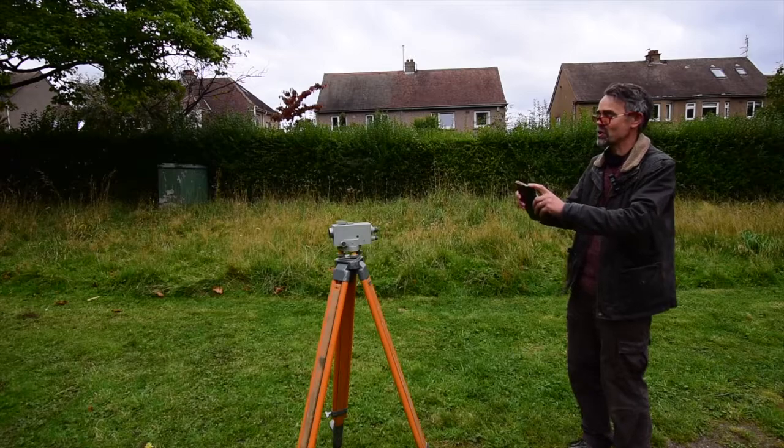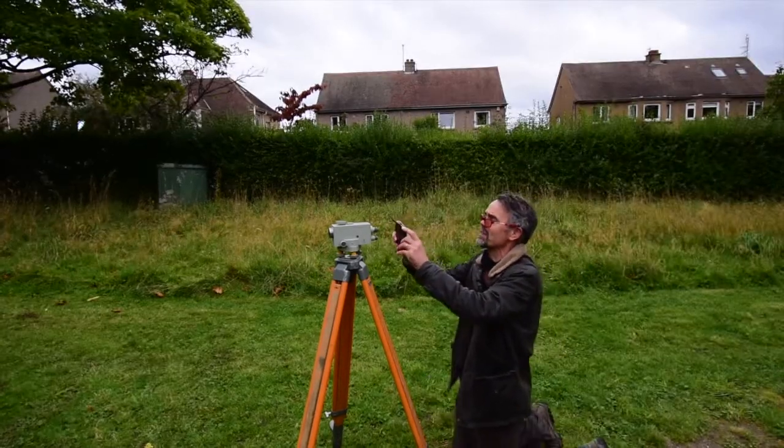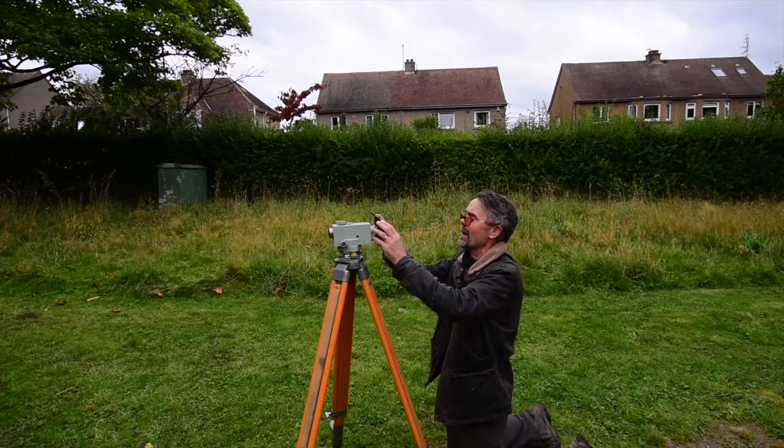What I'm going to do now is attempt to show you what you see looking through the eyepiece of the instrument. There we go. Oops. There. Now, the camera will probably autofocus itself in a minute. Go on, get on with it, you. There we go. And you can just see there the crosshair a little bit below the red 1 metre number. It's a bit difficult to hold this steady enough, but you get the general idea. It's much easier to see what's going on when you're looking through the telescope with your own eye.